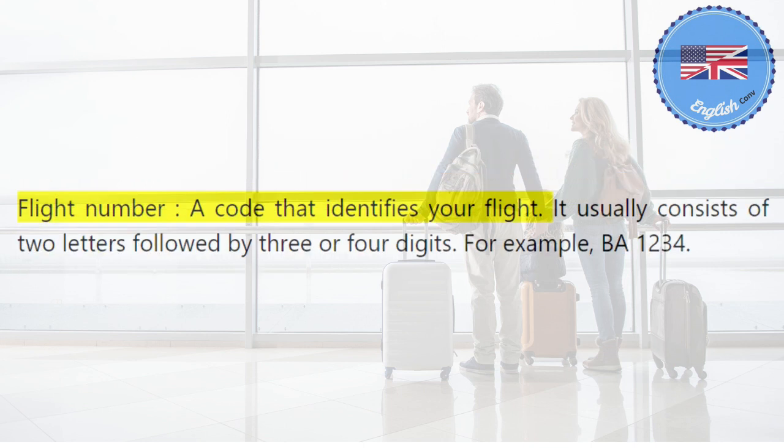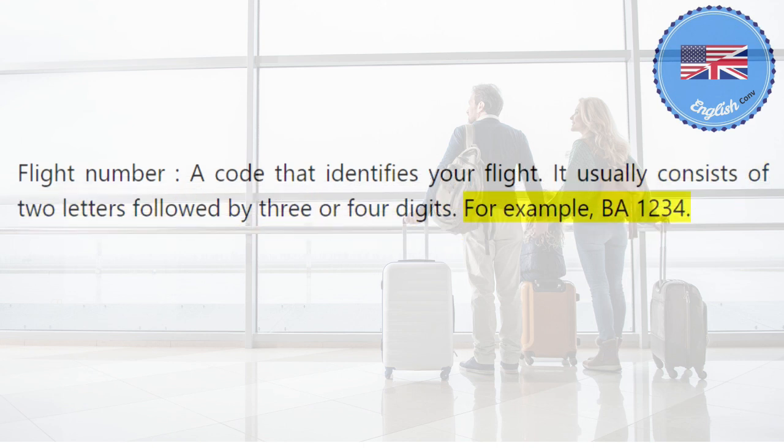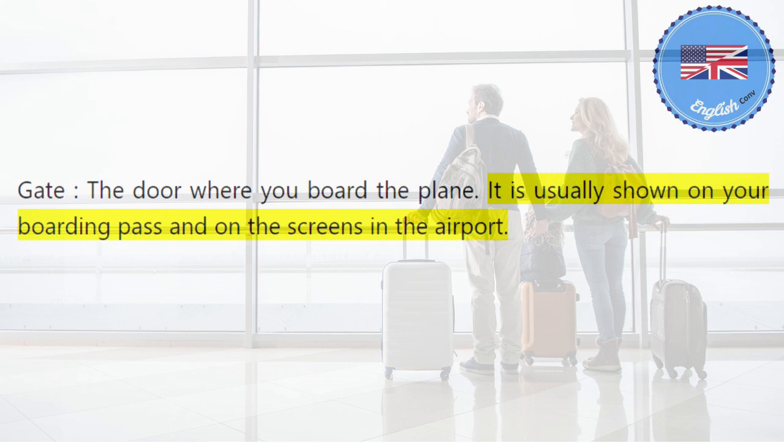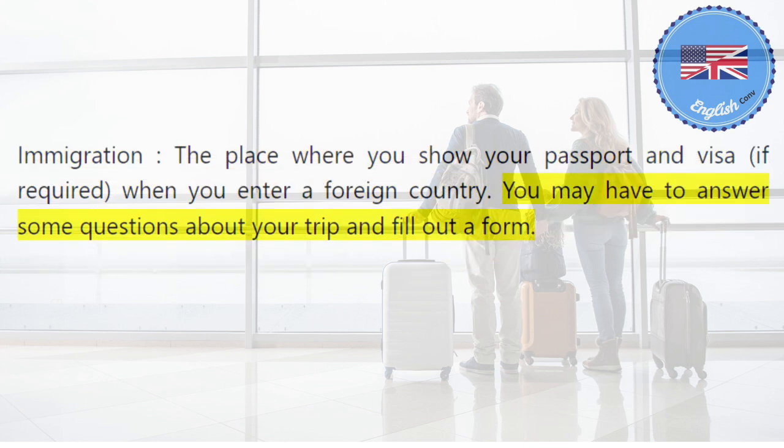Flight number, a code that identifies your flight. It usually consists of 2 letters followed by 3 or 4 digits. For example, BA 1234. Gate, the door where you board the plane. It is usually shown on your boarding pass and on the screens in the airport. Immigration, the place where you show your passport and visa, if required, when you enter a foreign country. You may have to answer some questions about your trip and fill out a form.